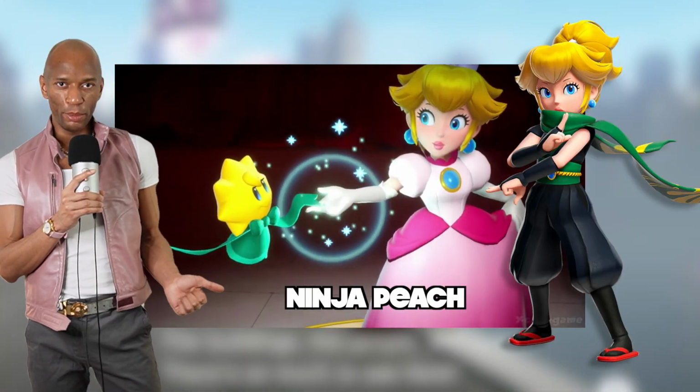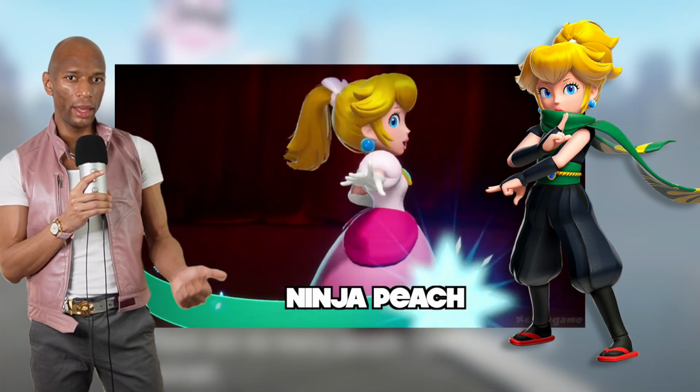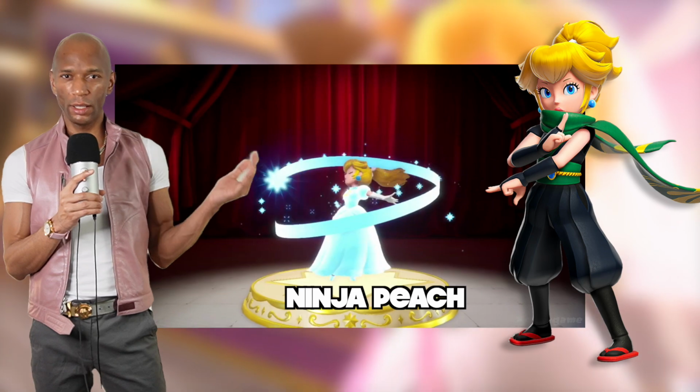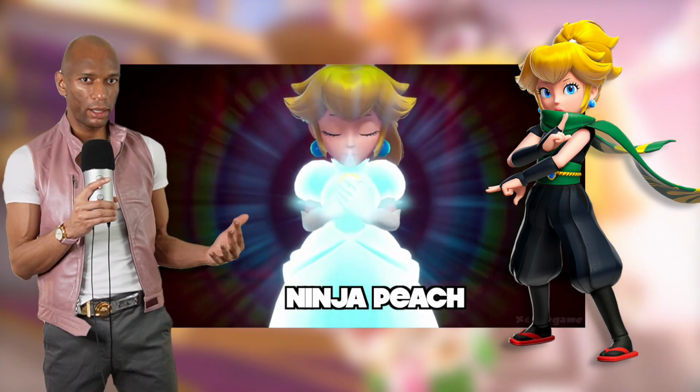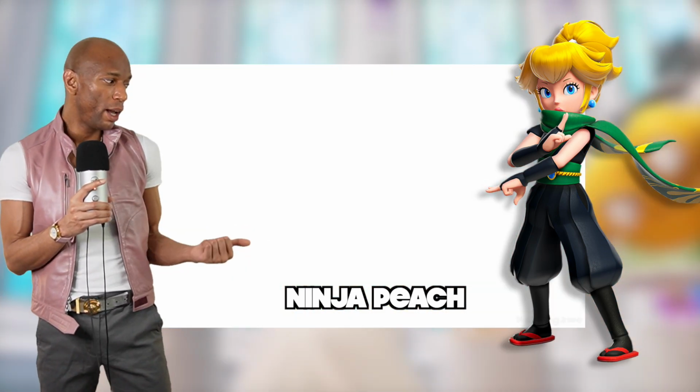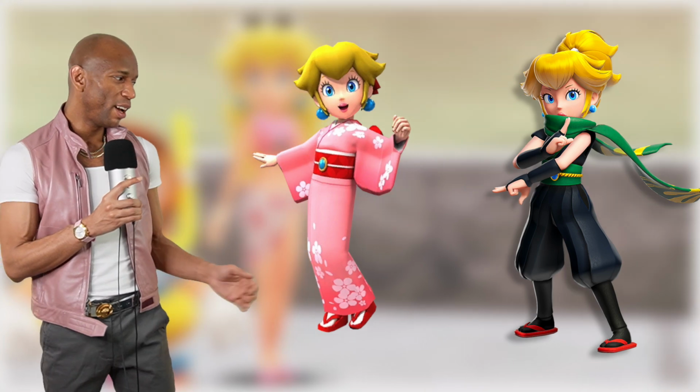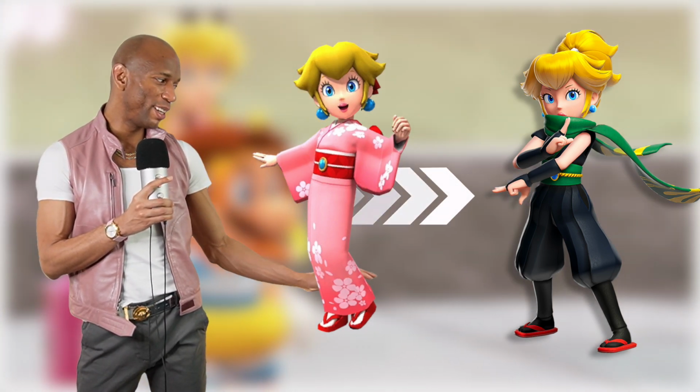I like the Ninja Peach costume better than the Kung Fu one. I would have just changed the Kung Fu one to a completely different theme in general, to be honest with you, and just given her this. It's also a little bit of an innovation from her kimono looks in the Bowser Kingdom, but at the same time, it's also a little more body confident and just overall cooler. Maybe that's just because I'm biased towards a ninja look.